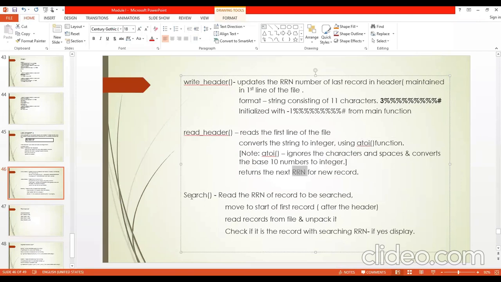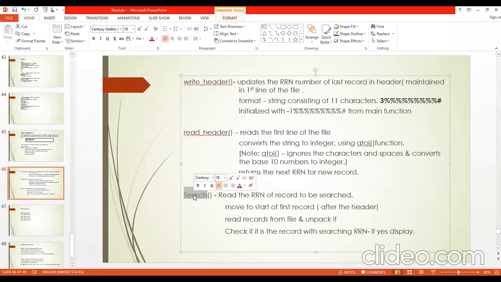Searching a record means searching the record with a specific RRN. So read the records from the file. When you are writing to the file, you add the RRN number to each record.